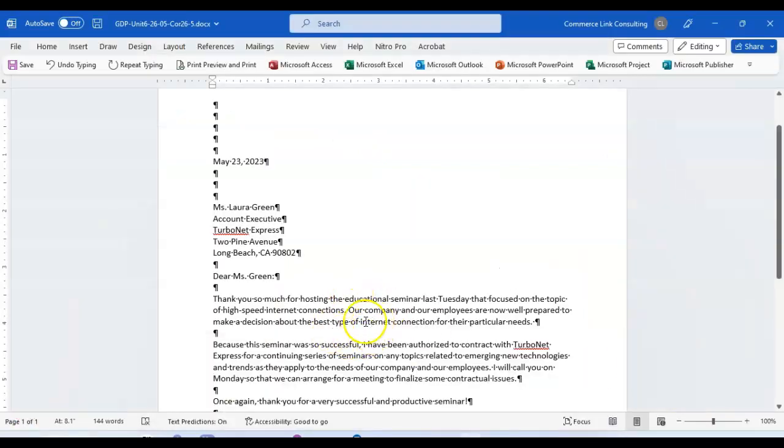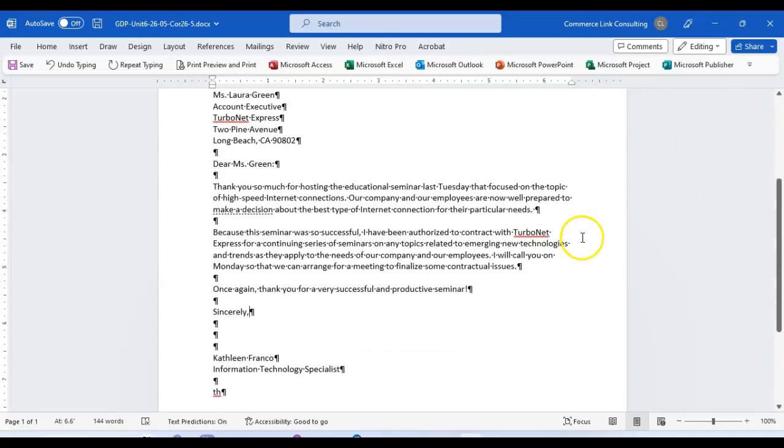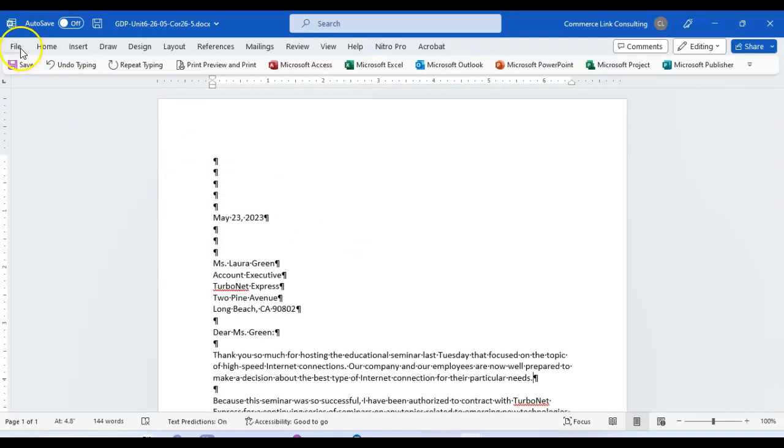Here it says internet. Okay, where's the other internet? Here, internet. Sincerely, I need a comma. Okay, so my comma there, and then needs, that little extra dot I need to take out. And now this document is absolutely correct, and it should get you 5 or less errors. So the date is the 25th, not the 23rd.